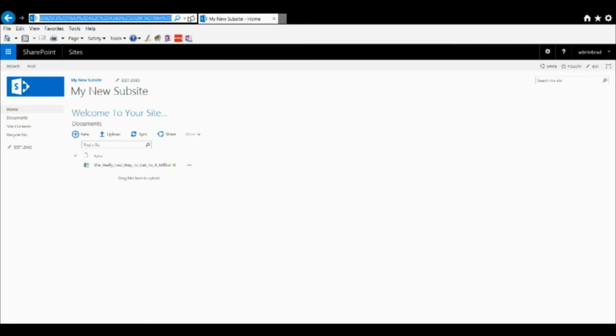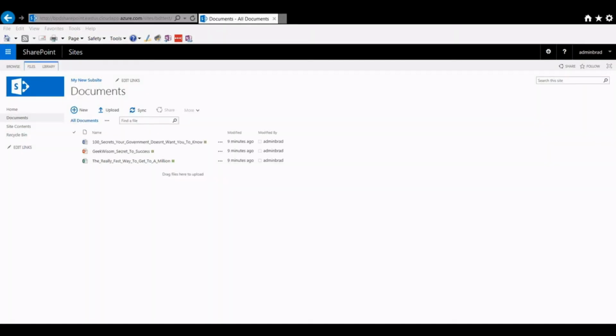Now that we've enabled the Document ID service, let's take an example of where we have some files here in a folder in SharePoint. And I want to take a look at one of these folders in particular. And let's look now, after I've uploaded it, what the URL, what that link looks like. And if we go right to the very end of the link, you'll see it's a little bit different than what you might have noticed in earlier versions of SharePoint. It has this weird ID at the end, and it says redirect ID and a big number.